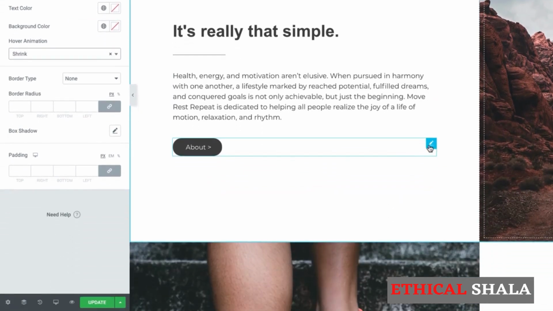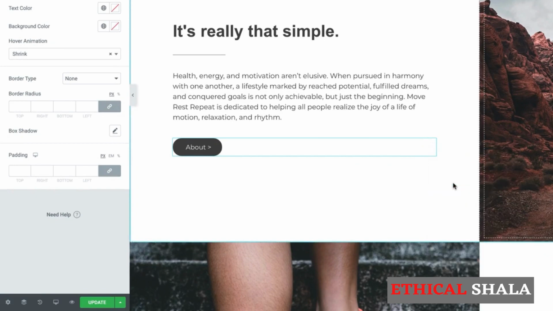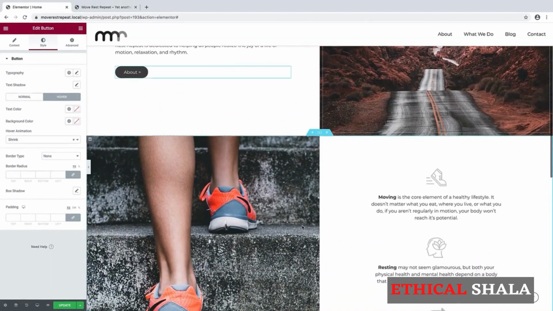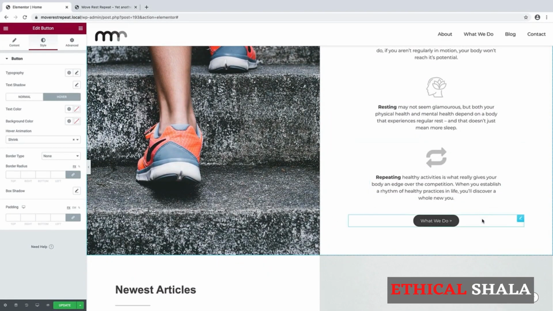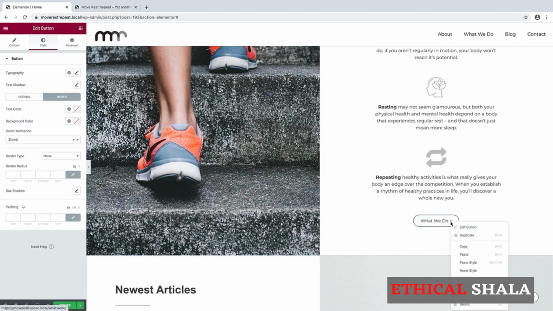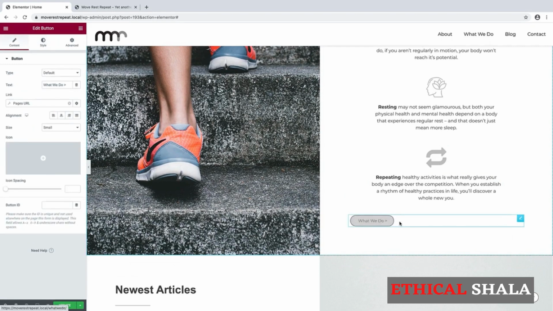Now let's go over here and right-click and hit Copy. A great thing about certain effects is that we can copy and paste them as well. So let's come down to the What We Do button, right-click on it, and hit Paste Style. Now we'll have to move it back centered, but it already has the hover animation added.